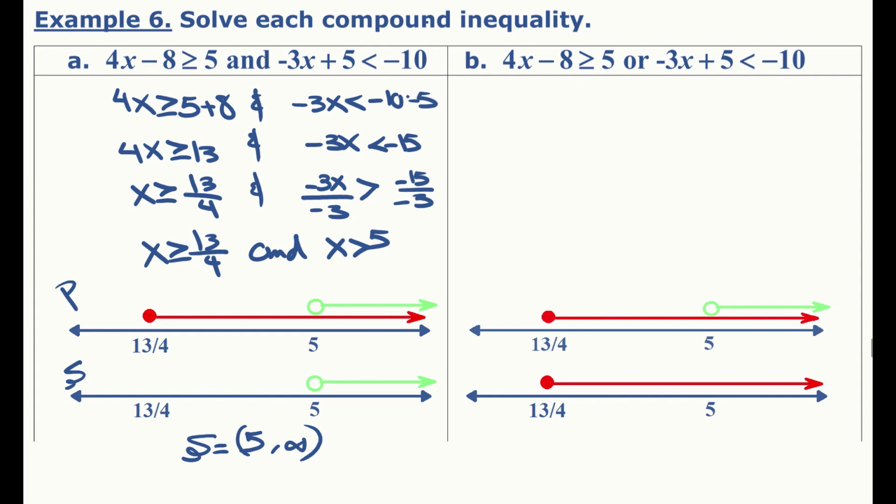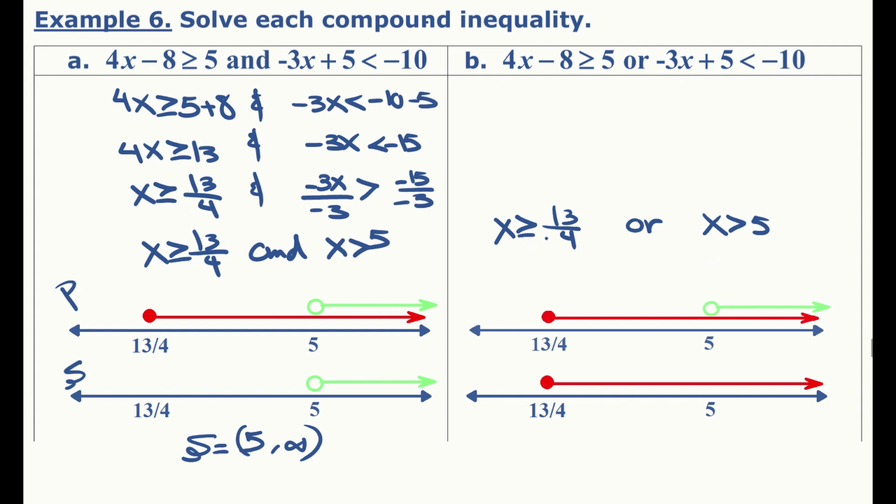All right, so as we know, all these procedures here are going to end up being the same, right? So at the end, we just need to make sure that we say x is greater than or equal to 13 over 4, or x is greater than 5. That's the only difference that's going to pop up here, right? Everything else will be the same, except in each step, instead of an and, we're going to have an or, and as well in the final step, right?